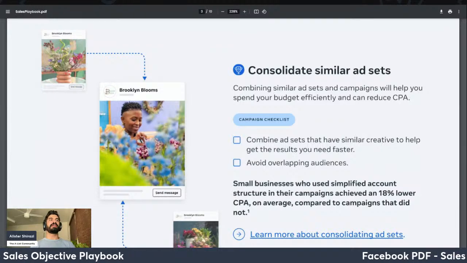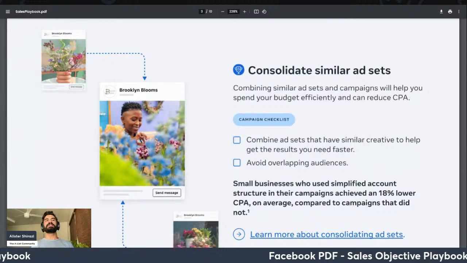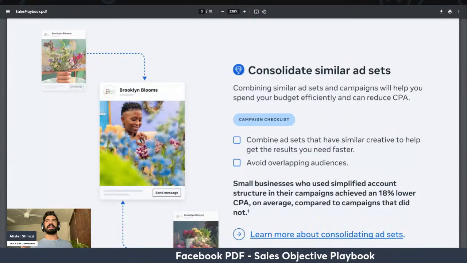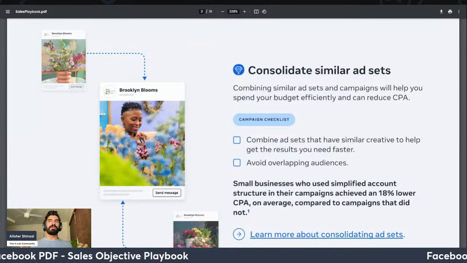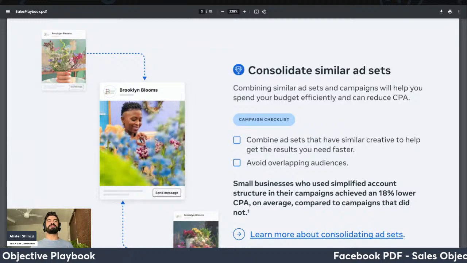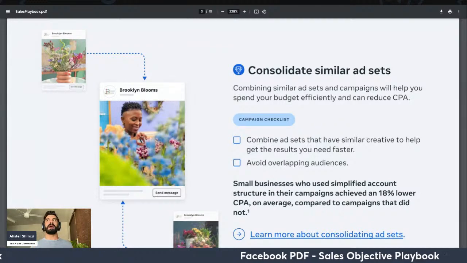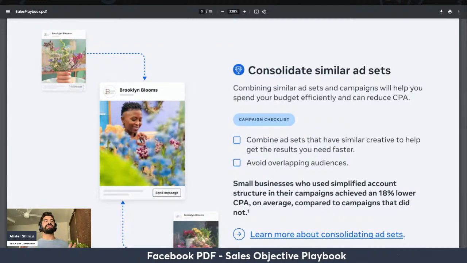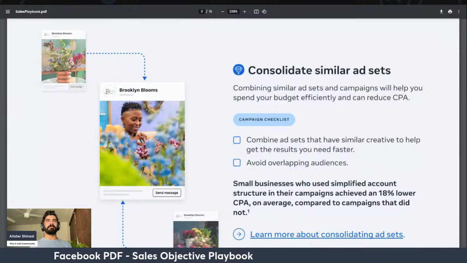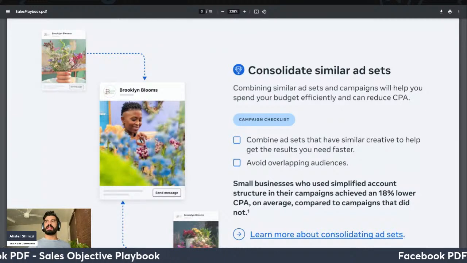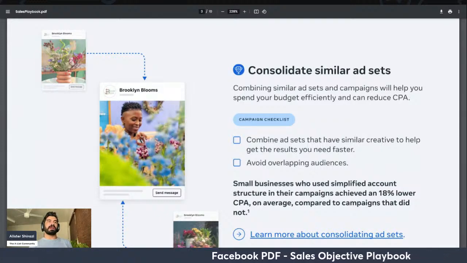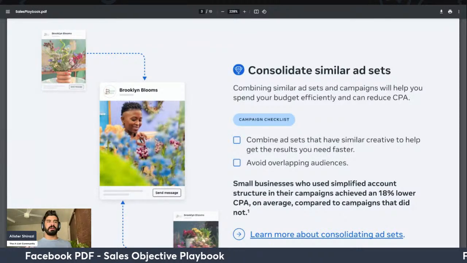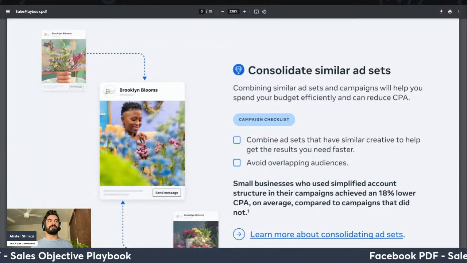Why do you need to consolidate similar ad sets? Well, the reason is if you have multiple ad sets, okay, multiple campaigns, and you're running them both, Facebook is going to show them to the overlapping audience. It's going to show them to the same people. So why is that bad? Well, first of all, your ads are going to actually be competing for the same people. So you have one ad that's trying to be shown to the same person as the other ad. And so you're actually competing against yourself in an auction that's going to drive up the cost of your impressions and ultimately of your results.